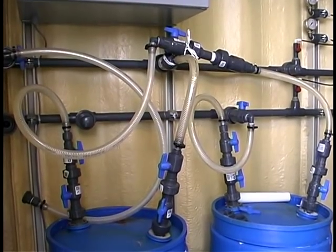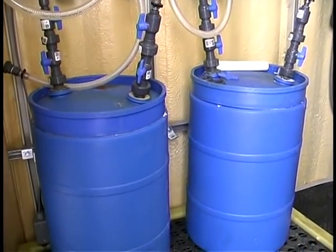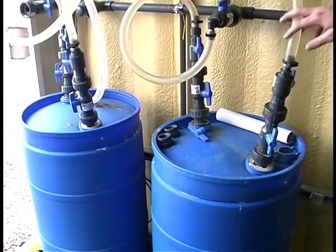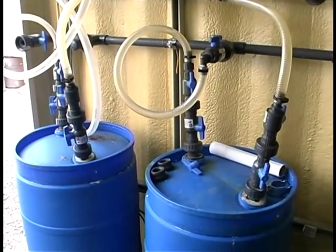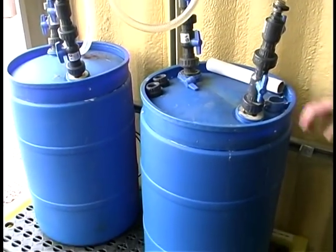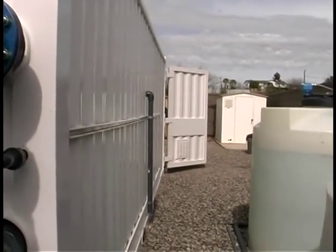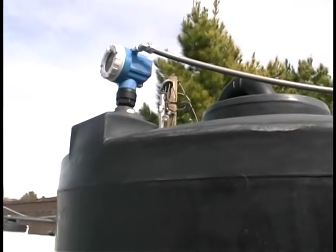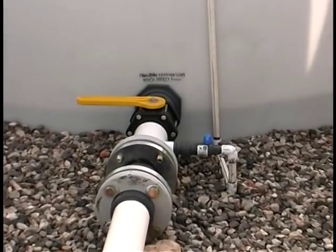In some locations, the waste brine is passed through absorptive media that will remove the arsenic. The waste brine solution is circulated across this media, and the arsenic attaches to the media. The brine solution is then low in arsenic, while the arsenic is left behind in drums. The waste brine is then transferred to waste tanks outside for disposal. That media typically passes the toxicity characteristics leaching potential test, and the treated brine is then hauled away for disposal.